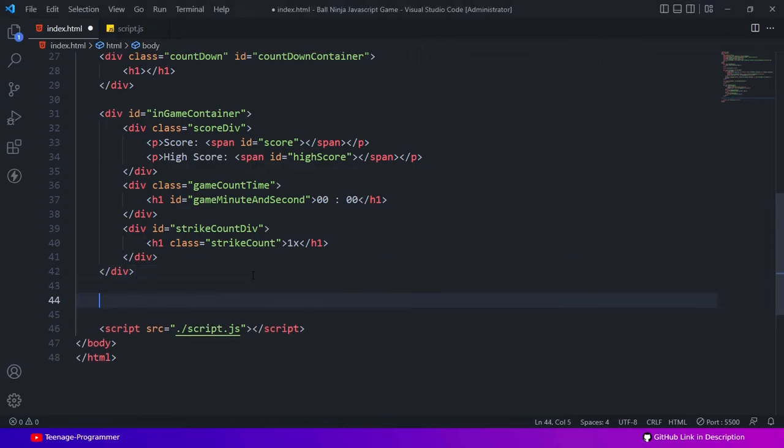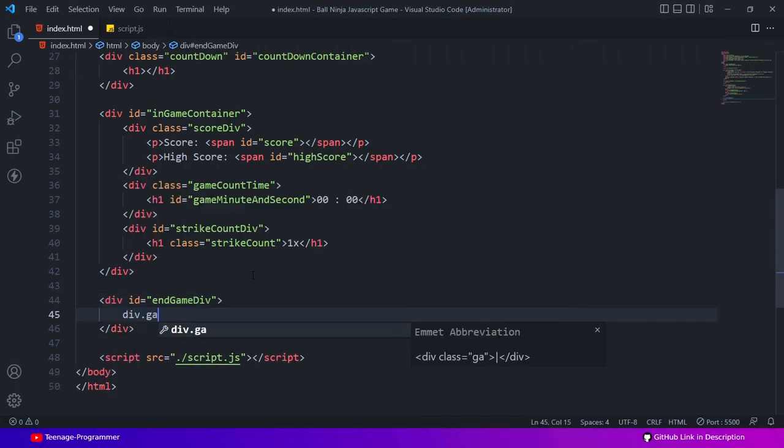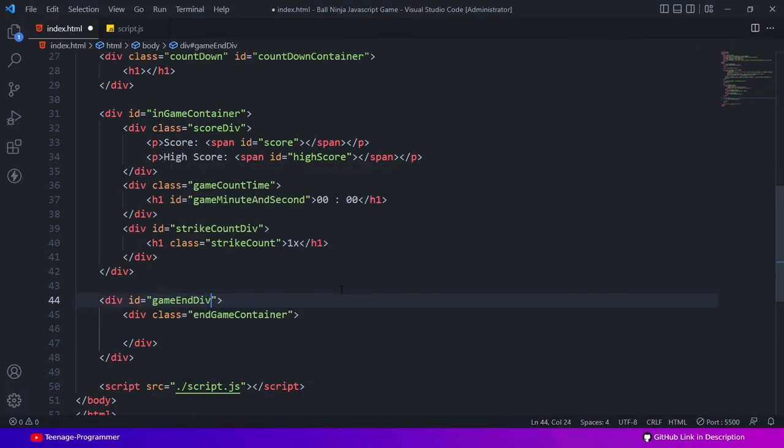Now, create an endgame container. A score p tag and a button to return home.